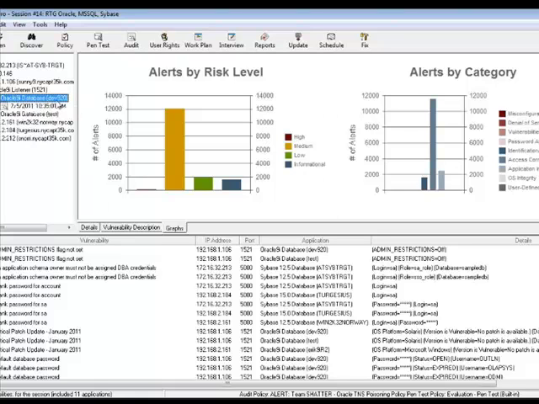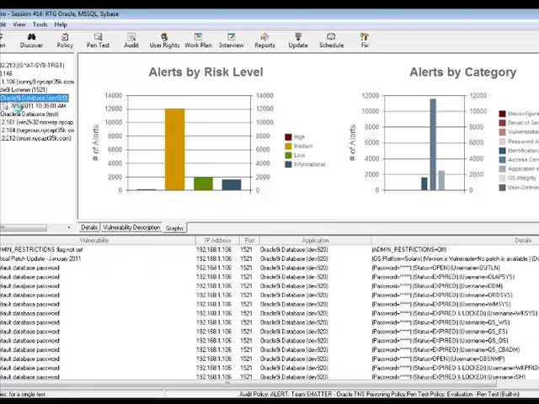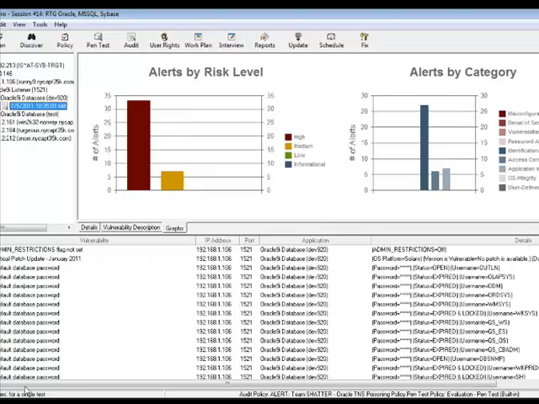I run the audit. I talk to my administrator. I have results. So I have 40 actual findings here that I want to report on. There are a couple of different ways I can report on the findings within the tool. I can get the raw results here for 40.